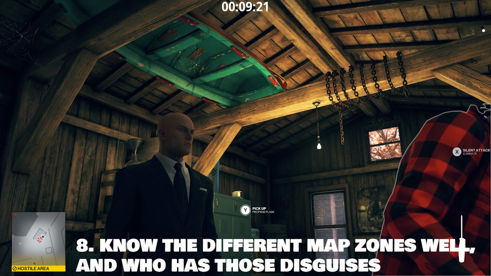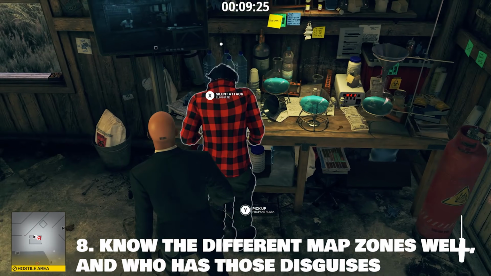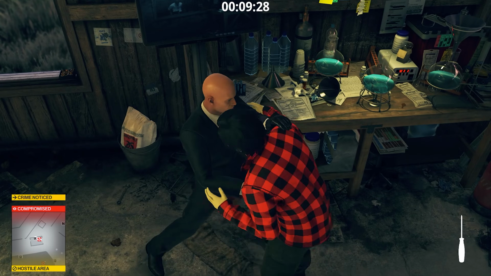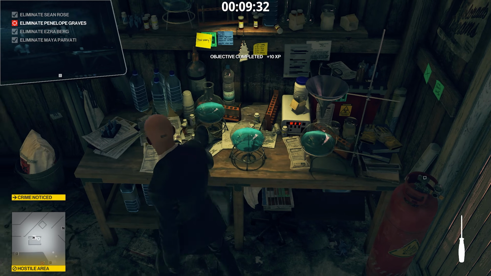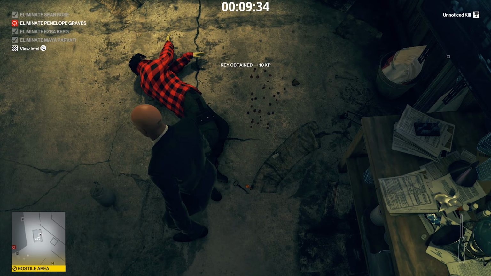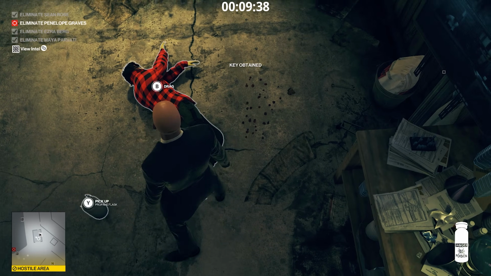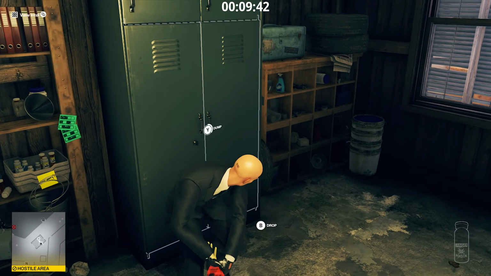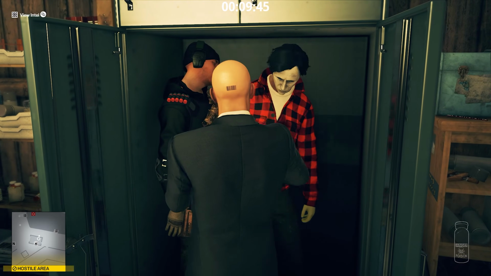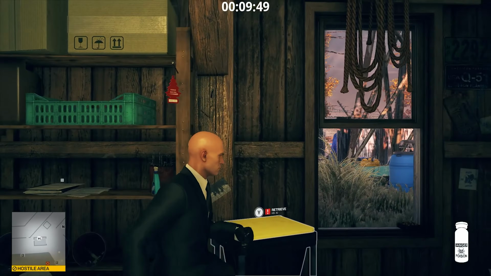Know the different map zones well and who has those disguises. Some maps, like Mendoza, Chongqing, Mumbai, and especially Colorado, have very different zones, and each one of these zones has different enforcers who can see through different disguises. For the most part, once you get the right disguise, you should be able to get through these areas without problem. In Colorado, it's the mansion, the barn, and the demolition area.